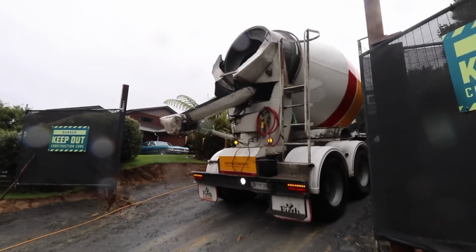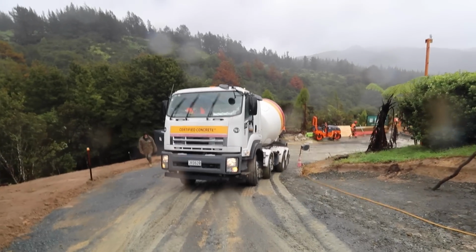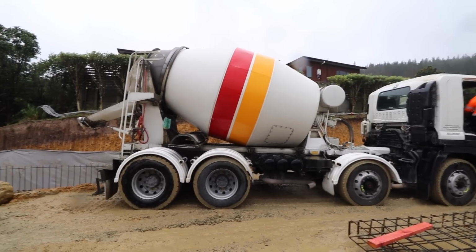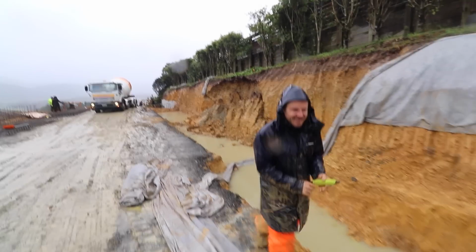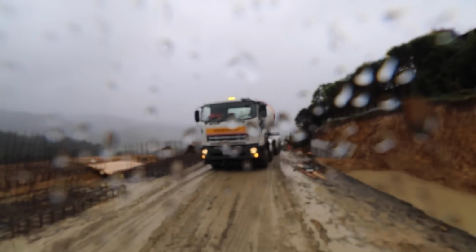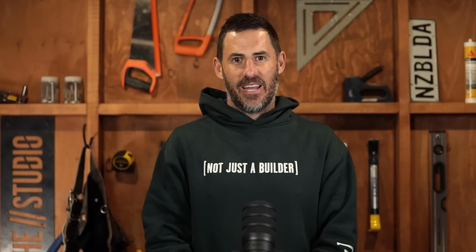First truck arrives on site and is able to back up as far as it can. Thank goodness Craig had put a solid layer of base course the entire way along. We got a concrete truck, Wade. We do. It's a bit scary. It's success. We were able to back the truck right up, get the chute out, and start pouring. It's all on. Once again, Craig saved the day with his digger bucket, moving those last few meters from the chute to the back of the wall so precisely, as if he was an artist.